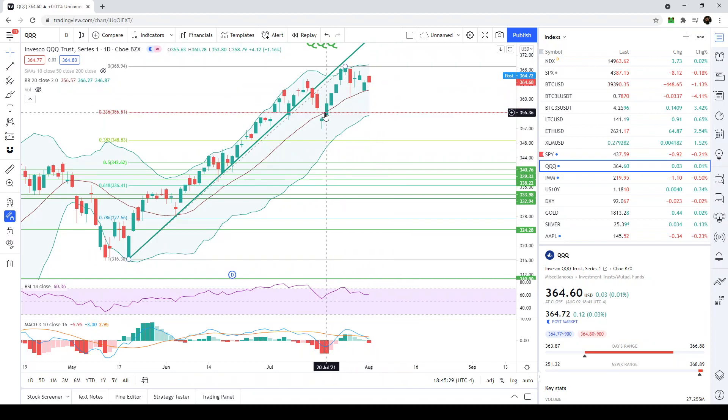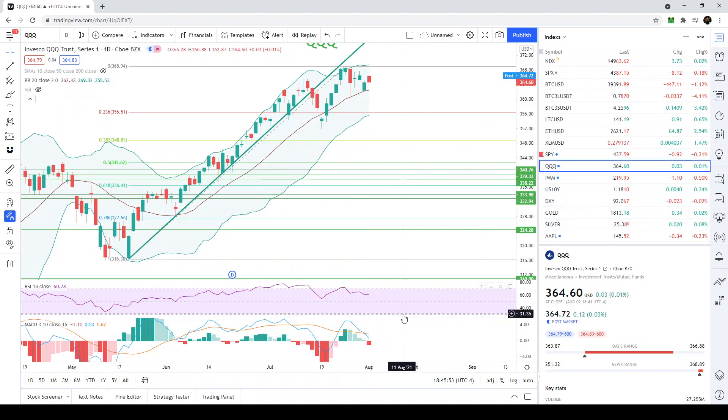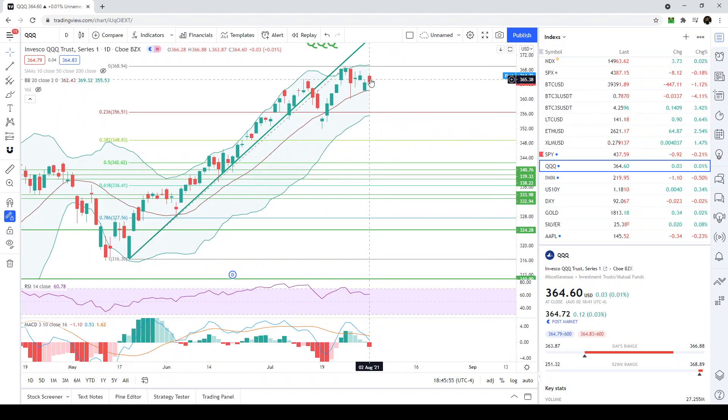However, that would be a much more drastic move for the Nasdaq because it would basically invalidate the bull flag being formed. That's something we have to continue monitoring. The Nasdaq did cross below on the MACD already — it's more oversold than the SPY — yet it opened high today and still technically closed green compared to where it was on Friday, which is the interesting part.